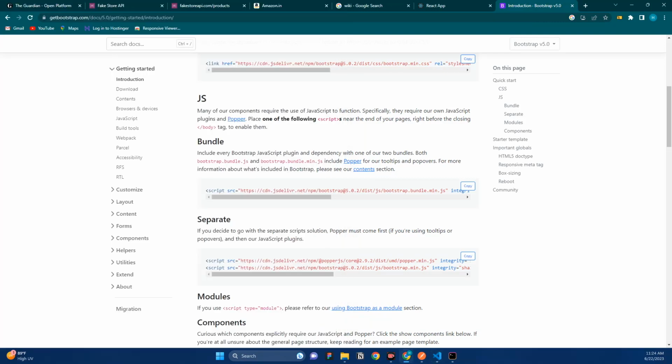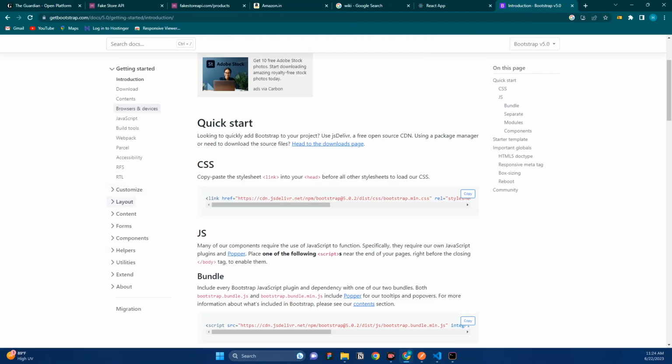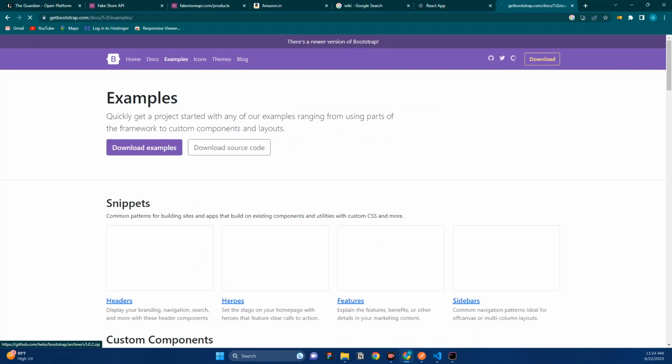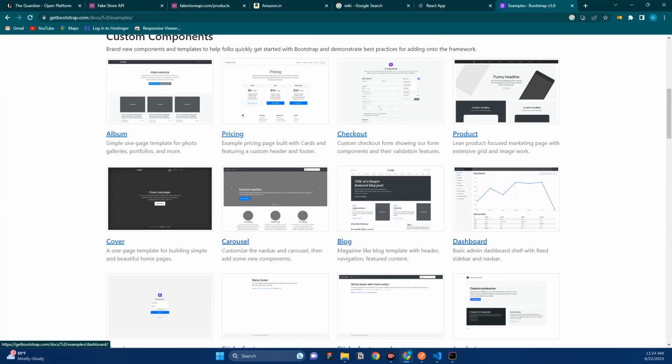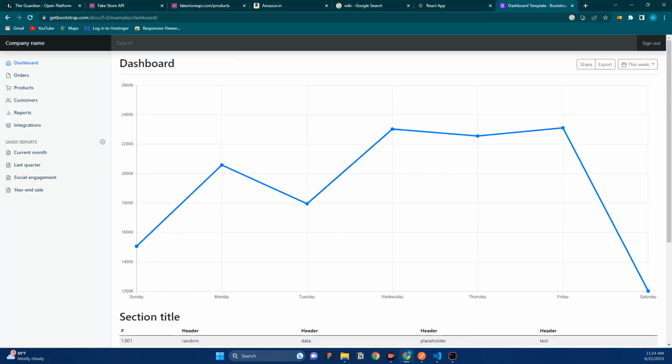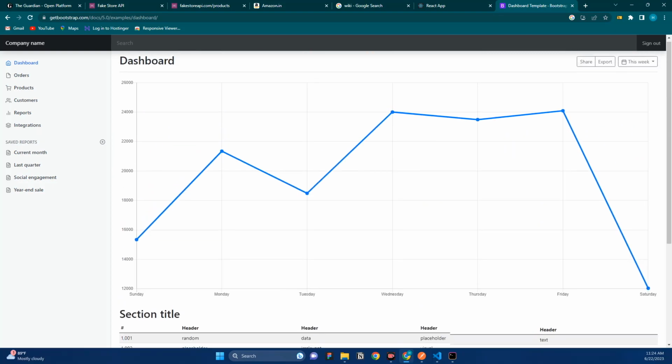Now what I can do is, I need some of the components. So I think we have examples. Go to here. I'm going to use some of them. Okay. So let us use this dashboard. This looks nice. Just go here, and you have this.